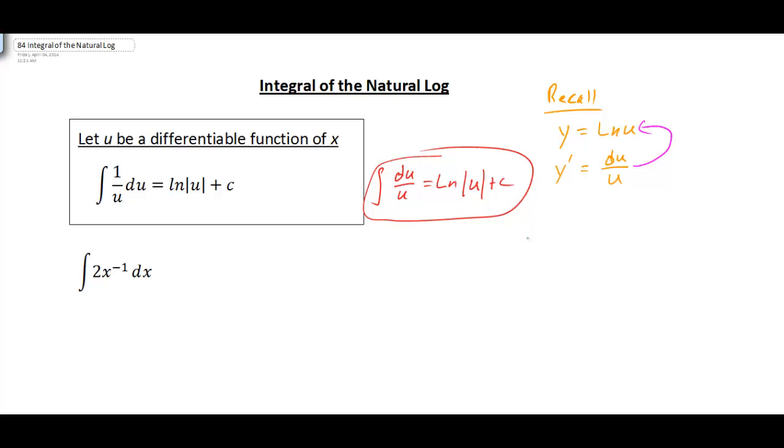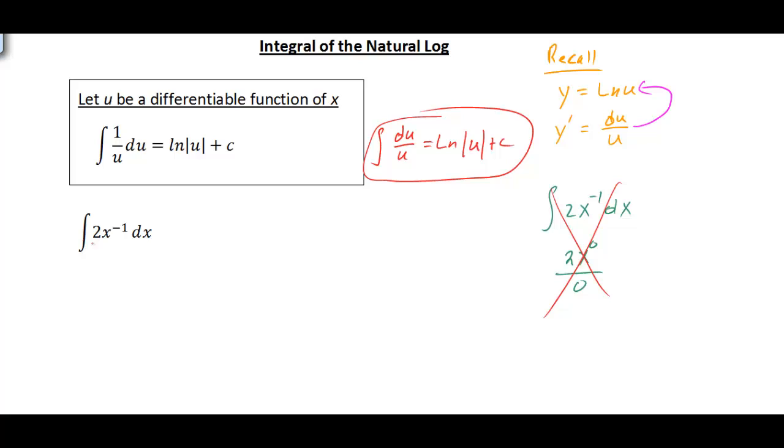Now, why do we need to do this? Well, if I give you the following example, if we have the integral of 2x to the negative 1 dx, how do we integrate this? Well, looks pretty easy at first. You would say, well, we would write down 2x and we increase the exponent by 1. So negative 1 plus 1 is 0. And we divide by 0. But what happens? Well, we notice here we cannot divide by 0. So that is not going to work at all. So therefore, we have to have a rule that's going to fit this. And it happens to be our natural log.